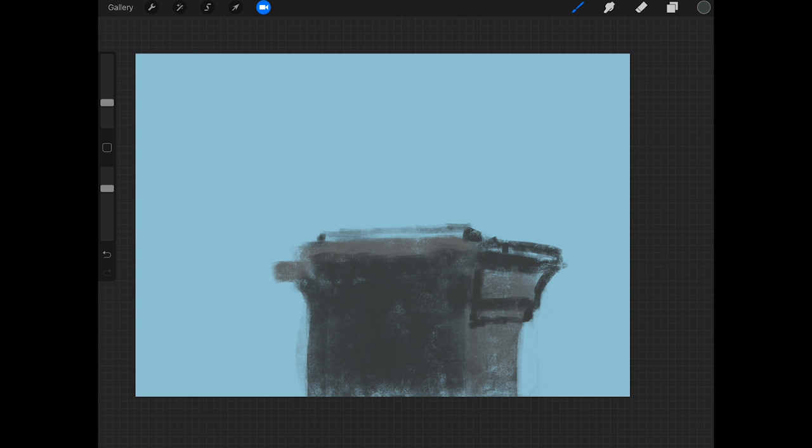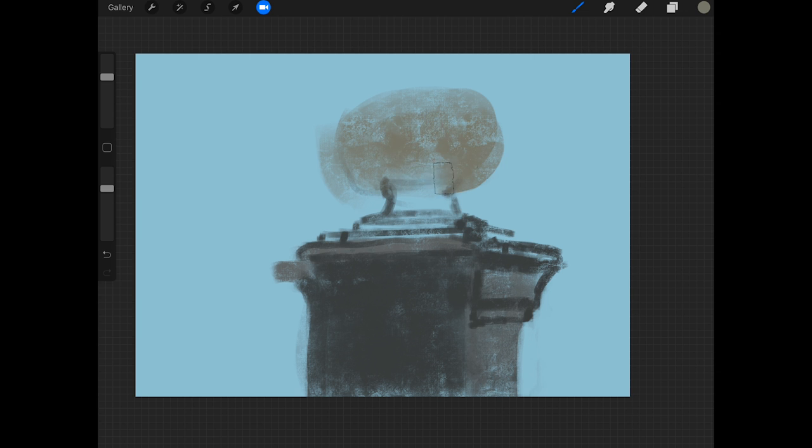So where do the highlights come from? Where are the shades? And in the beginning, I just paint very loose and don't pay much attention to details. That will come later. And in the beginning, I don't want to zoom in, so I leave the image as small as possible, because when you're zooming in, you're going to draw details.